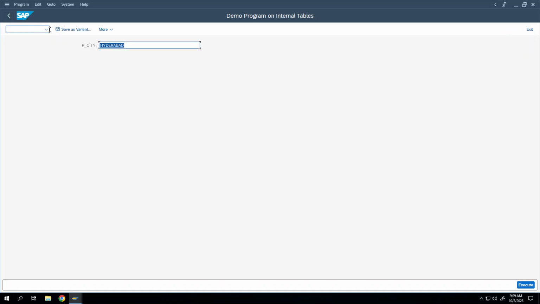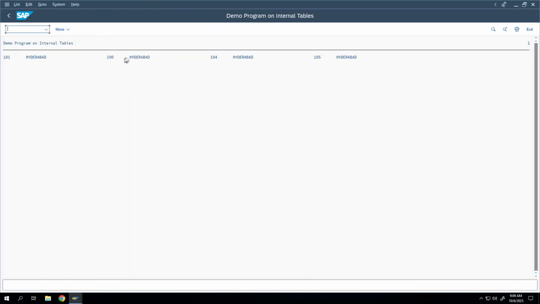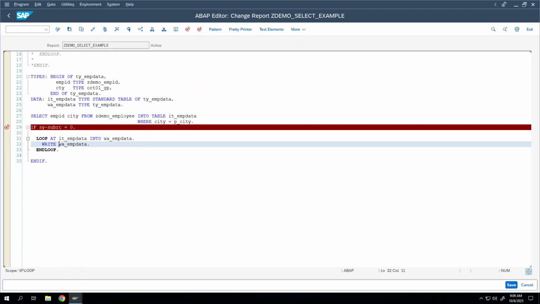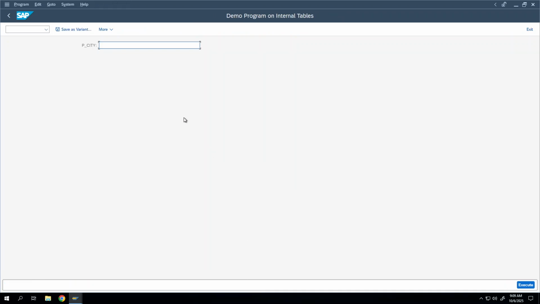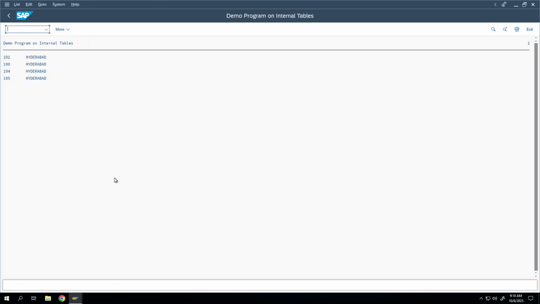Is everyone clear? It is displaying in the same line. The write statement is displaying all the records in the same line, not in the next line, right? For that, what do we need to use here? In the write statement, use slash, the backslash. So it will create a new line for every record. Is everyone clear?